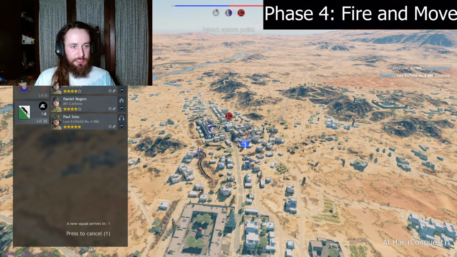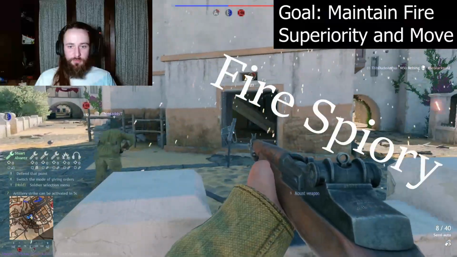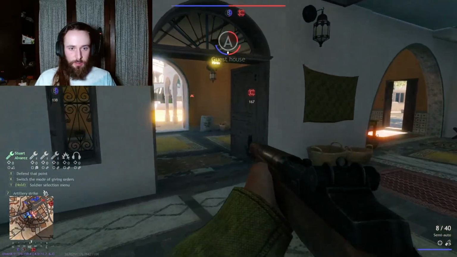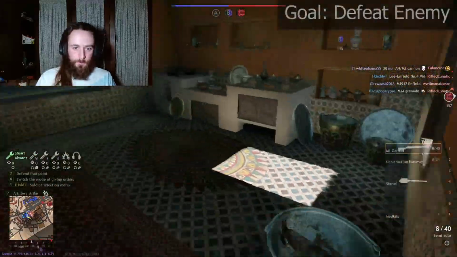Okay, I'm coming back in as engineers. I'm engaging in fire with enemies. Okay, move forward. Somebody get fire superiority. Fire superiority. I'm moving in. My squad is moving in. Maintain fire superiority. I'm retreating. Wait, okay, what are we doing now? Watch out. Grenades out. Second floor building.